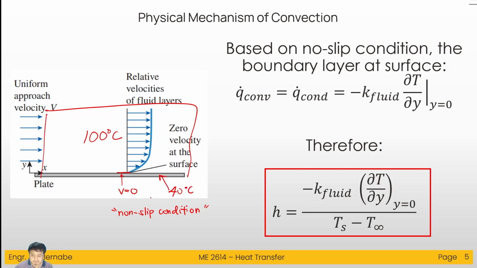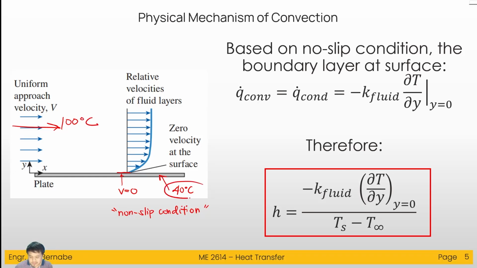If your fluid is not moving, it will be purely conduction. And we know for a matter of fact in transient conduction that it will try to reach an equilibrium state. For example, the equilibrium state will be 60 degrees Celsius for both, so our surface will only reach 60 degrees Celsius. But if the 100 degrees Celsius air is continuously moving here, then 40 degrees will not be the equilibrium. Instead, it will be 100 degrees, so after a while the temperature of the surface will be 100 degrees as well. That is the best analogy I can give you of how convection and conduction relate to each other.